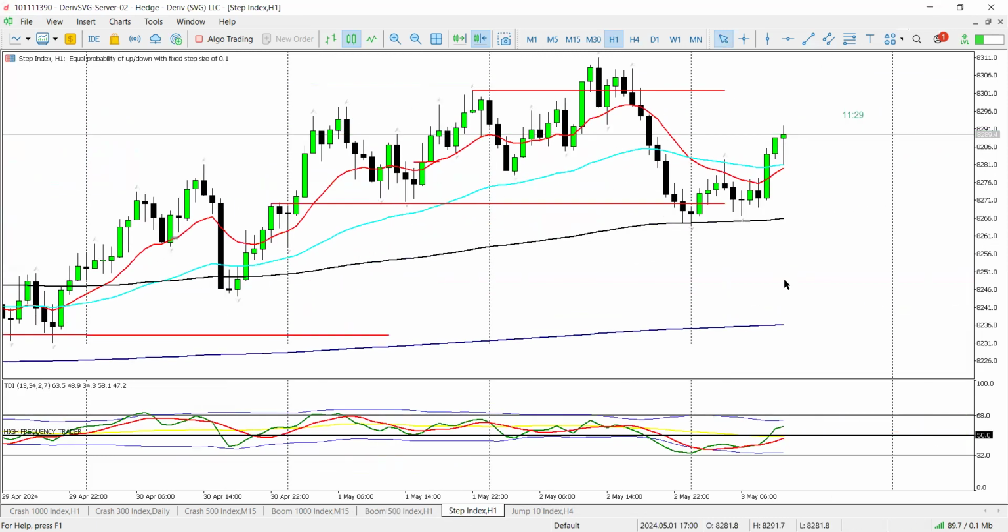Step Index, yesterday we had these zones. I don't remember what exactly we were waiting for on Step, but from what I can see, price actually came to a point of interest, which I'm sure we anticipated would come down here. Those who follow Step, if you watched yesterday's analysis, I'm sure we were waiting for them to come down here so that we can buy. If they came down here and you managed to take a buy today, then well done. It means you're actually following price and you can trade confidently. So what I see now is price can still potentially push back up here.